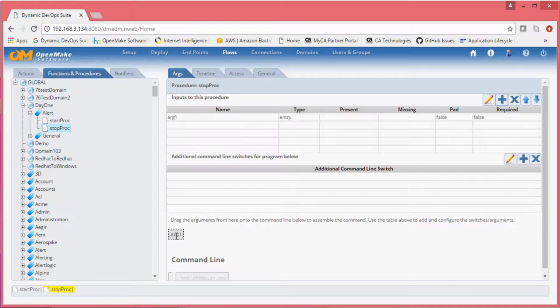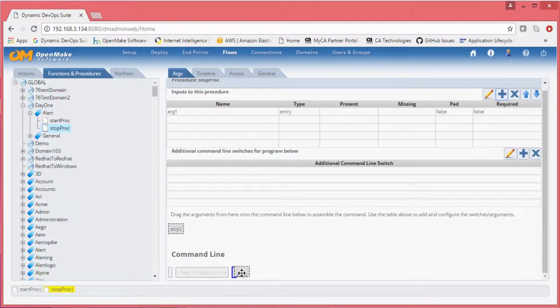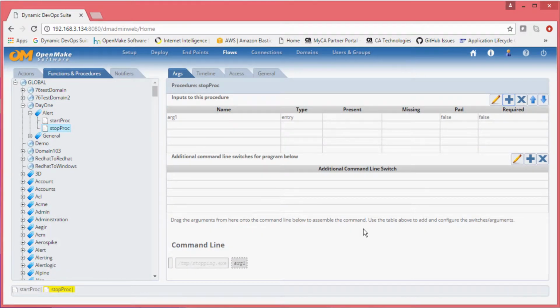Drag the arg1 box from its place and drop it in front of the command line. This completes the Stop Proc procedure.